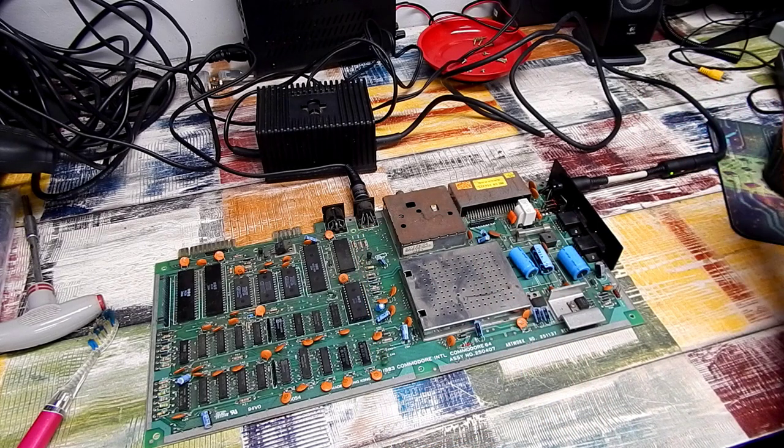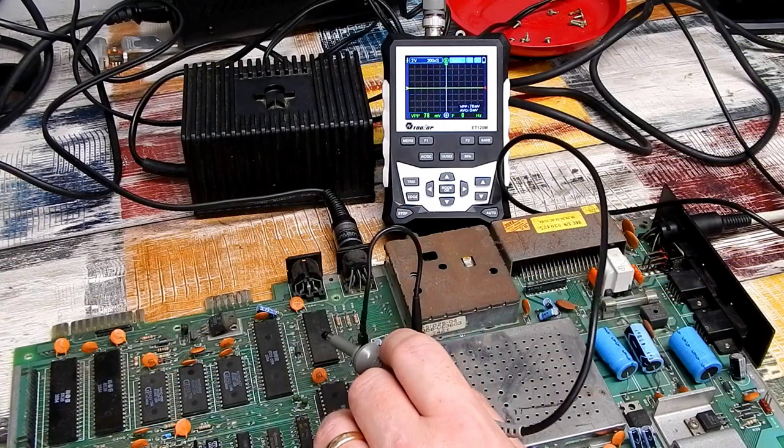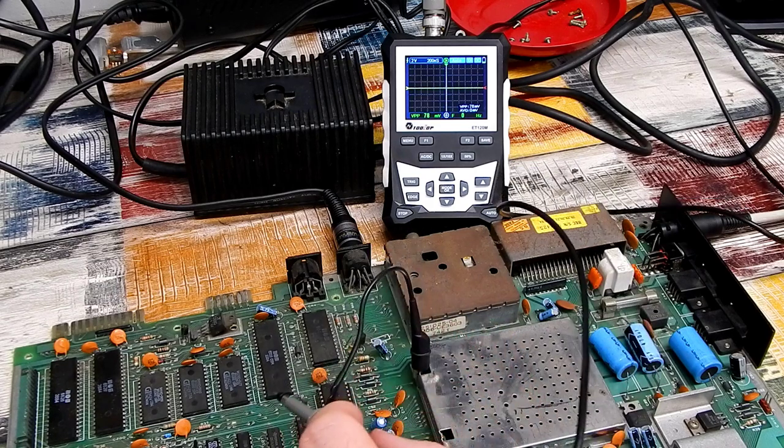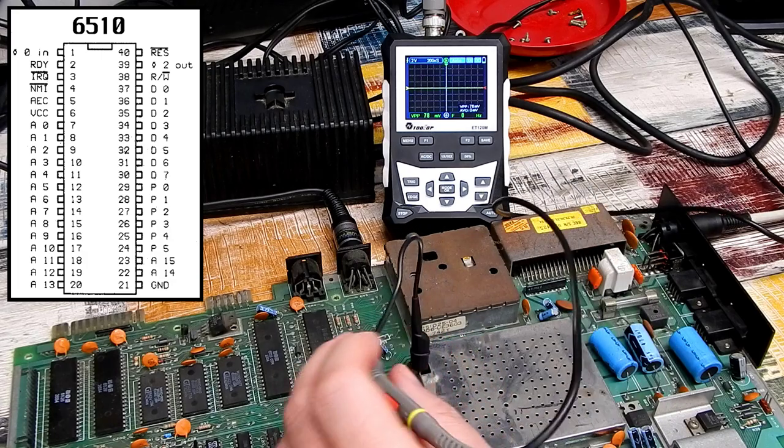So it's getting power okay, but nothing on the screen. Let's try this scope. So let's take a look around the CPU. If I just pull up a pinout of this, the 6510, pin 1, that should be the clock.